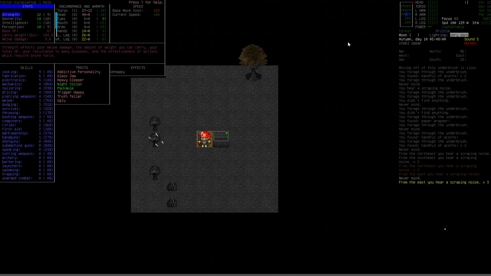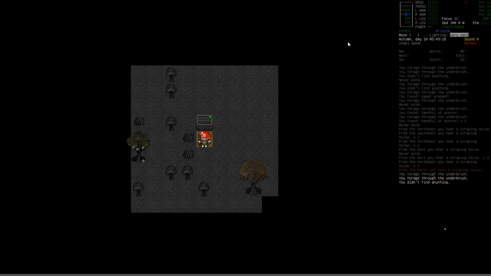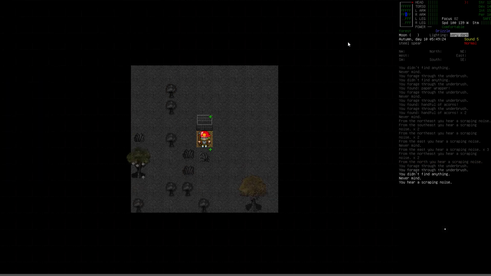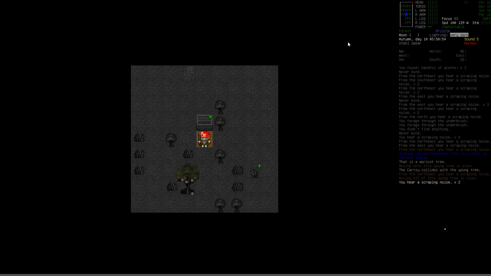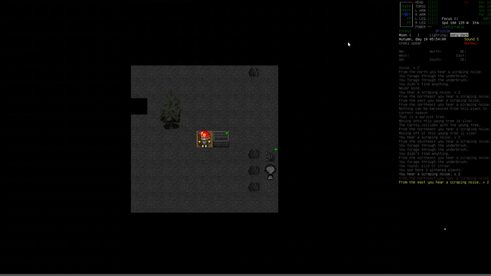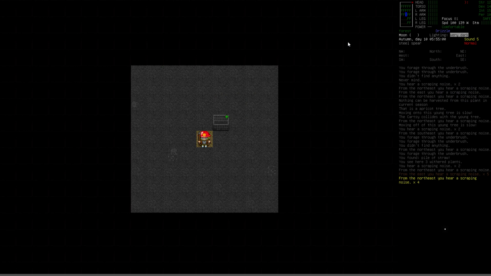How's our survival skill doing? I'm not sure we're gaining survival skill from searching these. 32%. Now we're still at 32. Don't think we're gaining XP from that. Apricot tree, we're out of season for that, so we can't do much with it. And some straw. We don't need straw. How are we doing on our map? Alright, we're about to come out of this next forested area. Or we just did, actually.